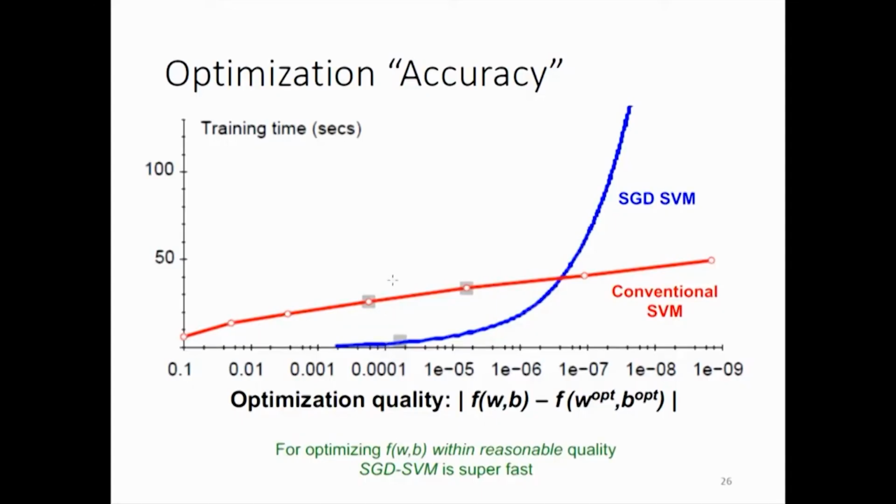They are just samples from an underlying distribution. If you had collected the training data set on some other day, it would have been some other set. So you are fine with 10 to the power minus 4, 10 to the power minus 5 type solutions, which is where SGD really shines. Clear? So with very few updates, you can get a reasonable accuracy, but you cannot get a very high accuracy with SGD.